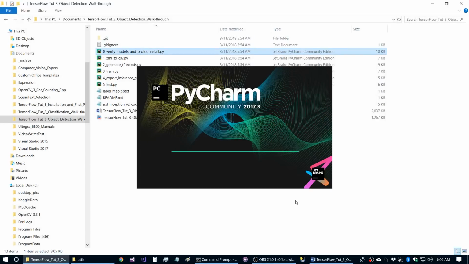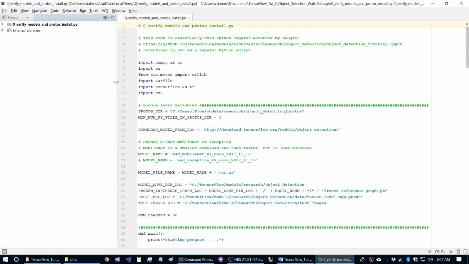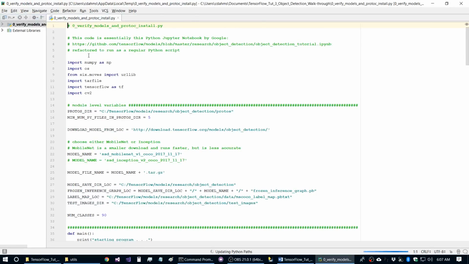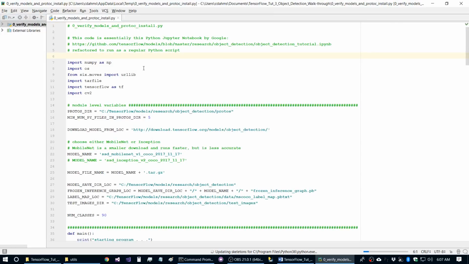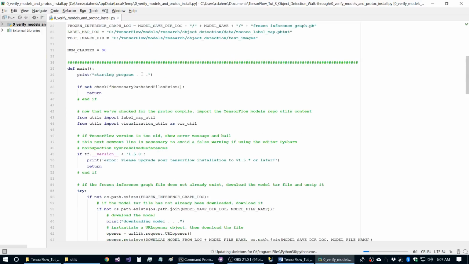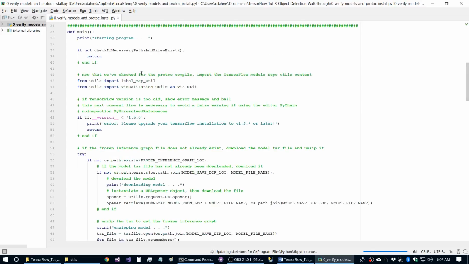So we're going to keep an eye out for those 2 import utils lines, which are going to be a little bit of the way down into the script. And again, maybe I didn't mention this earlier, but this script is basically the Python notebook that we just took a look at. This is essentially just a regular Python program version of that. So if we go down to those 2 import statements, where are they?